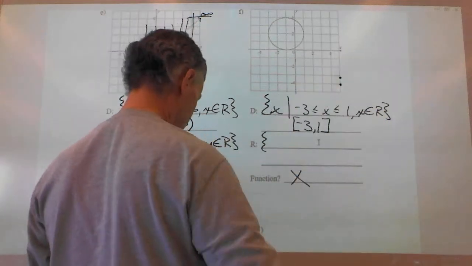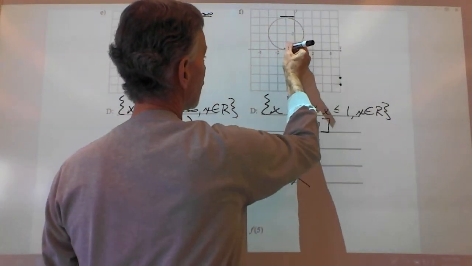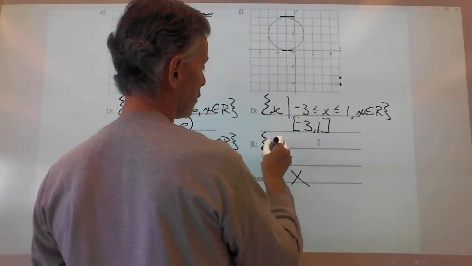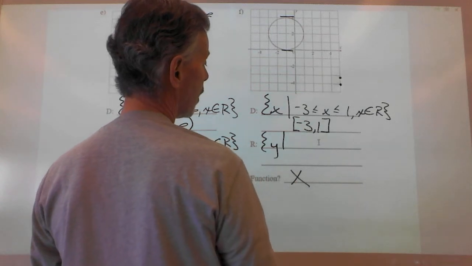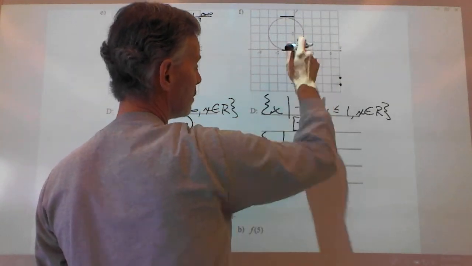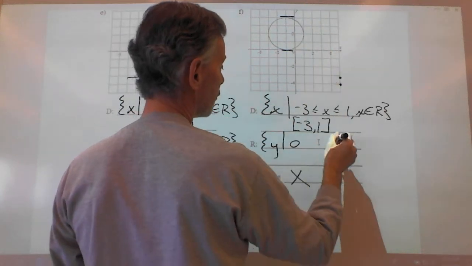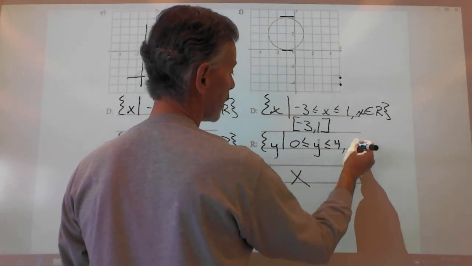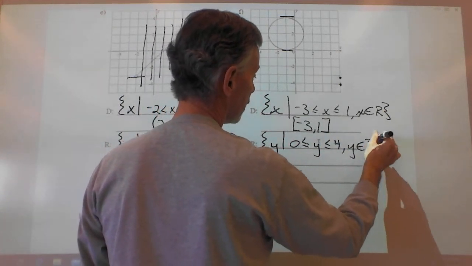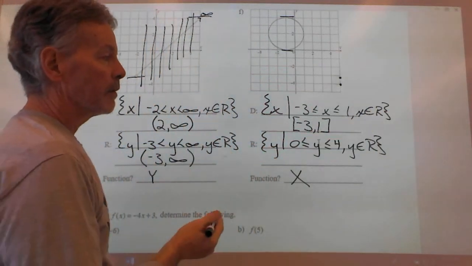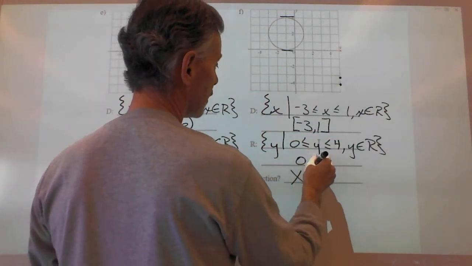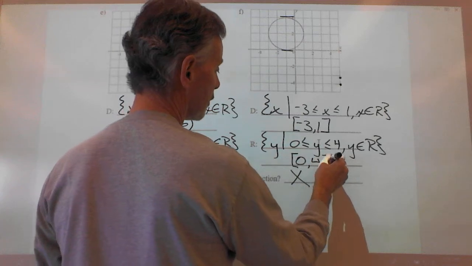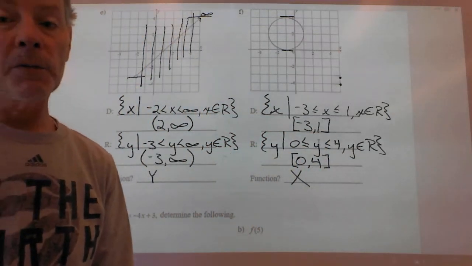Now, for the range, instead of looking left and right, we're looking for the top and the bottom, so the absolute maximum and minimum values, which for our range in this case, y such that y has a minimum of 0, a maximum of 4, has to be greater than or equal to 0, less than or equal to 4, and again, an element of the set of reals. Okay? And our interval notation uses the same numbers, 0 and 4. Because we have the or equal to signs, we know they're included and that we can use square brackets.